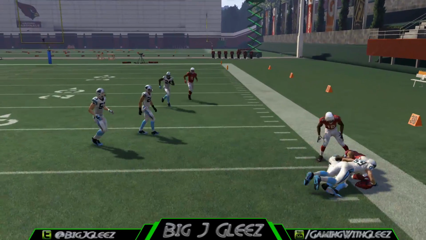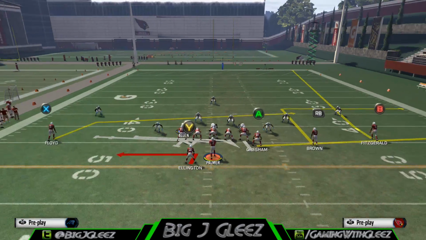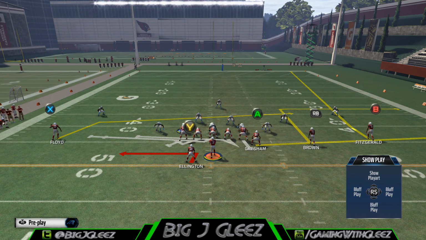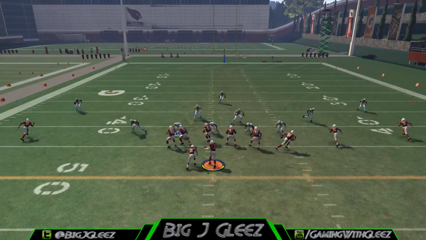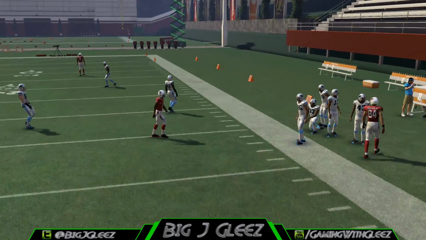So as you see here, we are able to get a lot more yards from that hash. One of the other cool things about this play is the fact that you can throw the ball away and the quarterback will throw the ball to the tight end every single time, and you will not get an intentional grounding. So as you see here, he just launches the ball out of bounds.